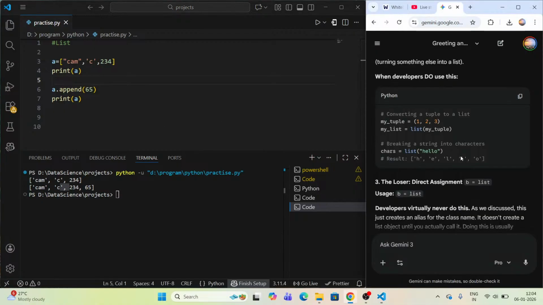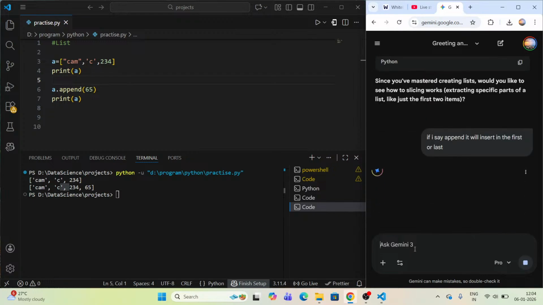I have a doubt. If I say append, will it insert in the first or last?